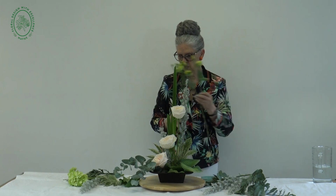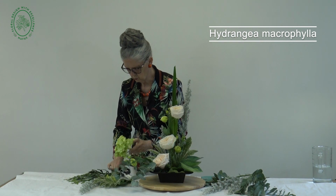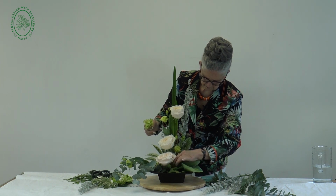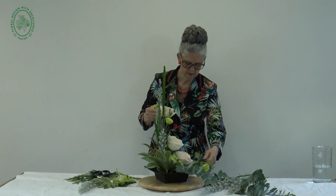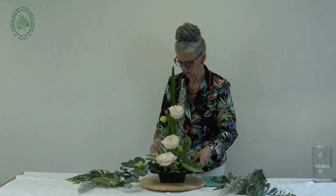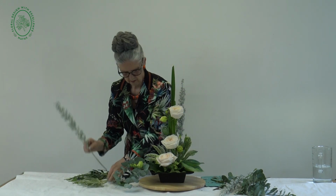These beautiful green Lysianthus. Haven't got a name for them. Some of you might know what it is. I'm going to use these. And I can split this hydrangea up into smaller pieces. And then we can continue just to fill in here with these lovely hydrangeas. So I'll just continue to fill in a little bit and get the shape a little bit more as it should be.